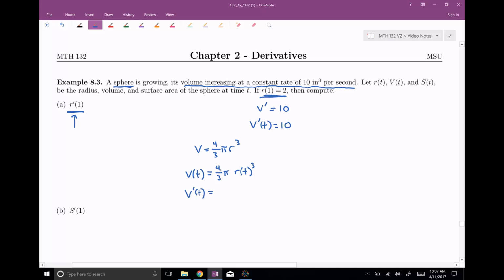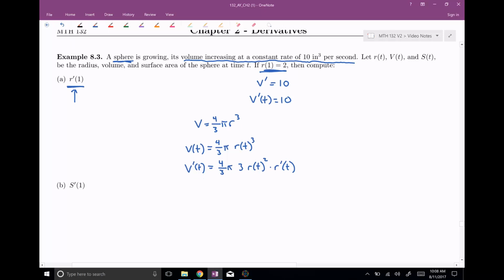And then, if I take the derivative here, this 4/3 pi is all a constant. The 3 is going to come down, and I'm going to have r of t raised to the second power. So this is now the chain rule. The outer function is stuff being raised to the third power, so the 3 comes down and I reduce my power by 1. Then the chain rule says multiply by the derivative of the inside. That's why I had that extra phrase here: you're going to use implicit differentiation and the chain rule. I took the derivative on both sides of the equation, and you have to make sure you use that chain rule there.